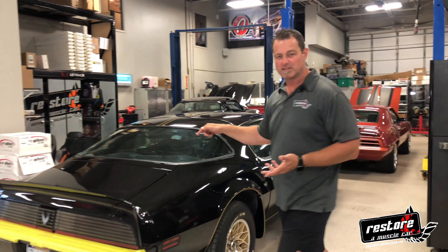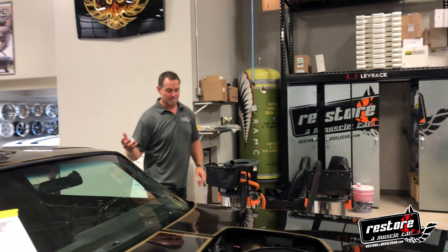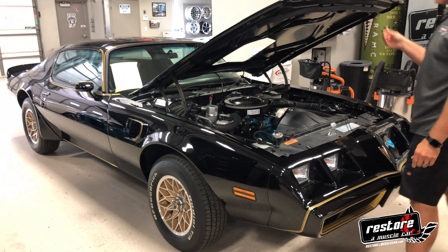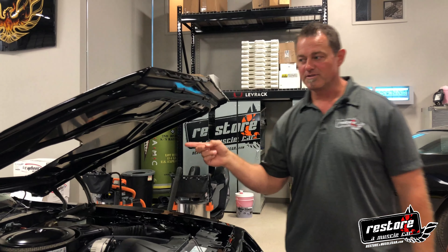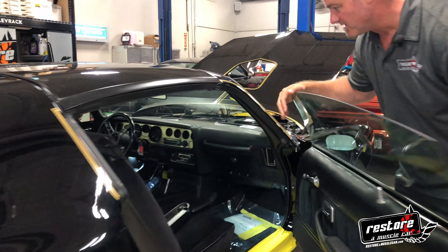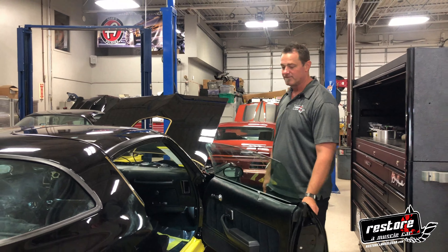This is a one-owner 81 Trans Am. This one came in last fall. We did a frame-on restoration but did take the frame out to freshen up the bottom side of the car. The whole drivetrain is completely done — we upgraded the original 301 motor to a Pontiac 400 that's all rebuilt, upgraded the AC compressor, and it's got all of our high-end body and paintwork. We actually located the original GM material for the seats, which is a one-year-only material with a striped pattern — the 81 Bandit car. This is a true special edition car. The seats are done; we've got to finish door panels and interior pieces, then decals, hood bird, and down for exhaust, alignment, and tune.